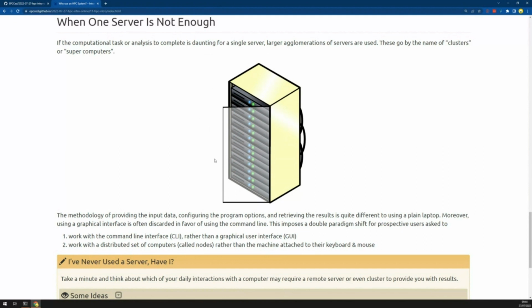These types of computers, as we saw yesterday, like ARCHER2, are almost exclusively accessed using a command line interface. They have no inputs or outputs in terms of a mouse or a keyboard or a display. The only way to get access to them so that you can interact with them is through a network by logging in through the shell.